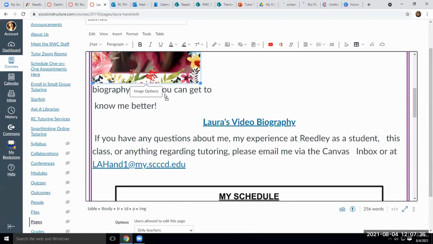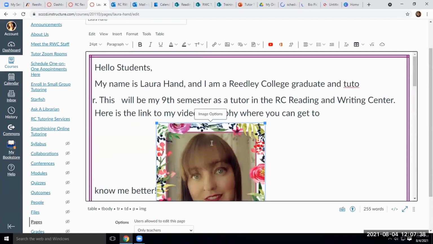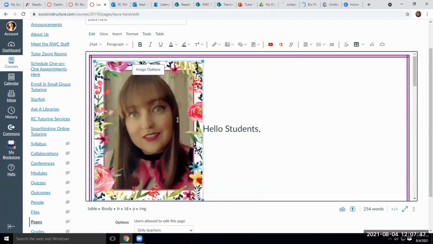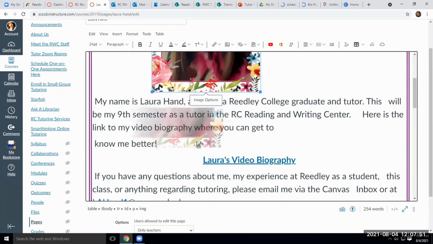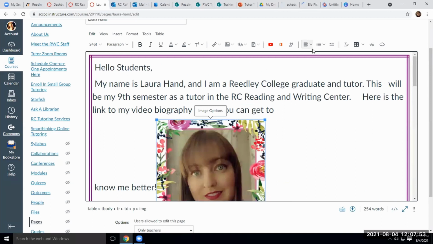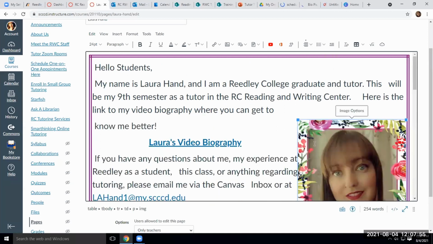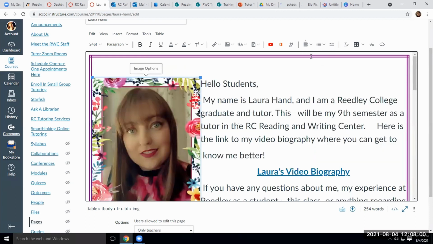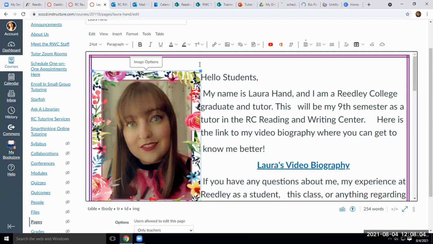However much you like to play with things, you are welcome to get as creative as you want, but be reasonable, use professional pictures. Women in particular, we don't need to see down to your navel. Some people in the past have used some kind of questionable clothing choices. Don't do that, because then I just have to take a picture and have you redo it. We've had comments from other people in the tutorial center too, that people know you are a role model and you want to be professional. So just be professional.